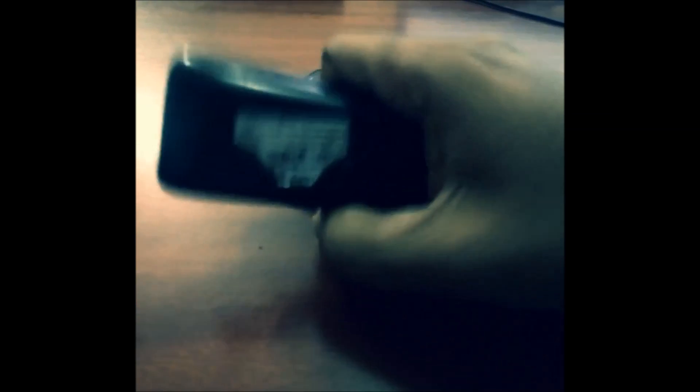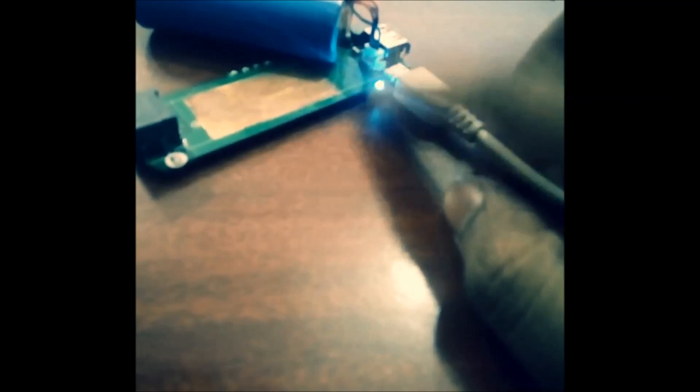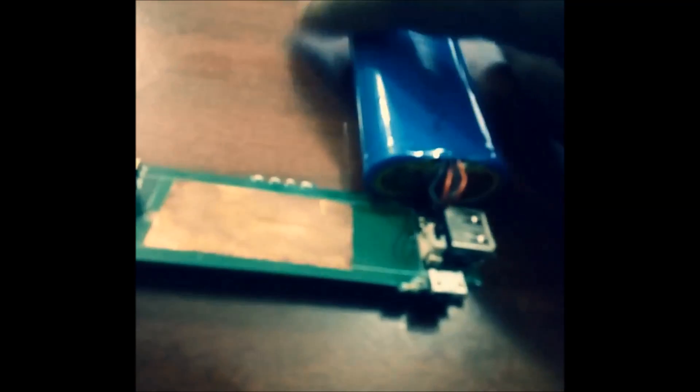I already opened it so I have already removed the components. I am now showing you the parts. I am connecting the battery pack and battery module. This is the USB and micro USB socket — I am connecting it and the LED is glowing, which means it is charging. Now I am removing this micro USB port and we can look at the other parts.